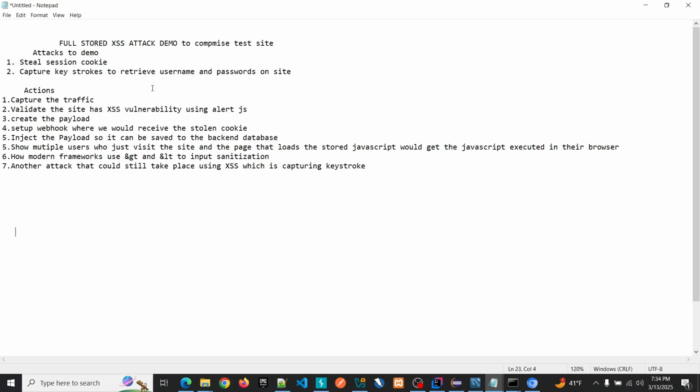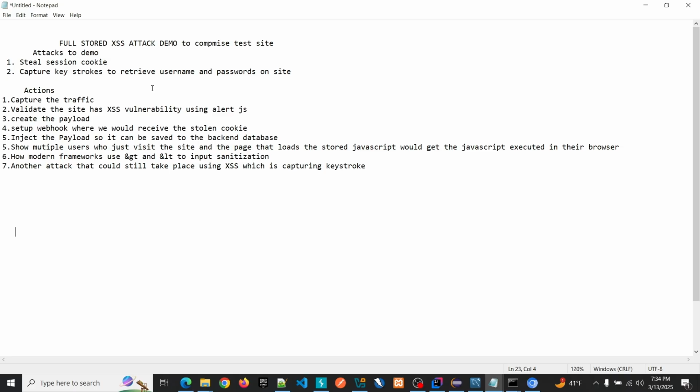So each time a key is pressed down, it would trigger an event function to execute, and that event function would execute that fetch API and try to send each keystroke to an attacker-controlled site.